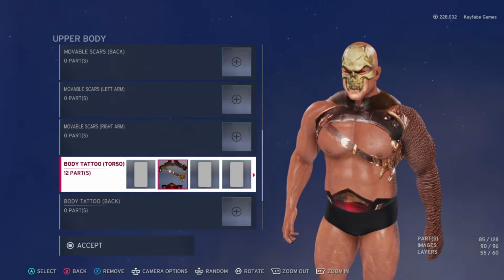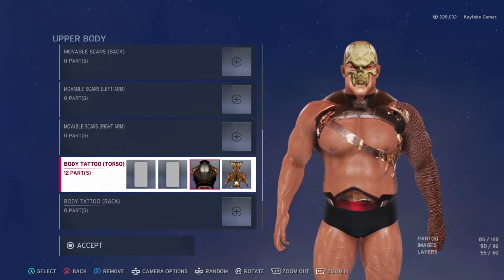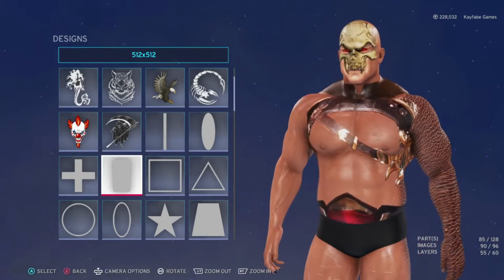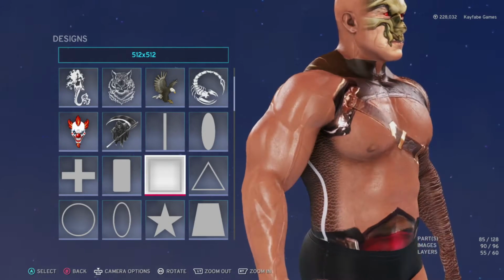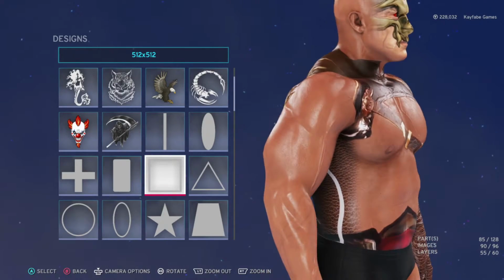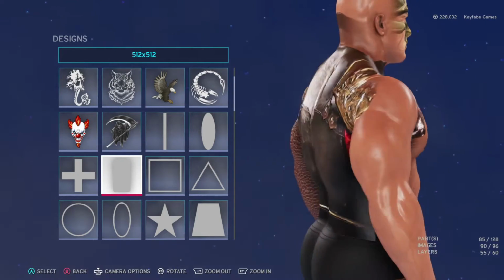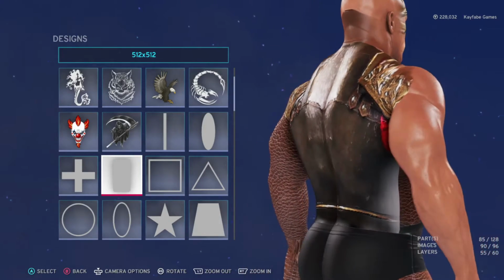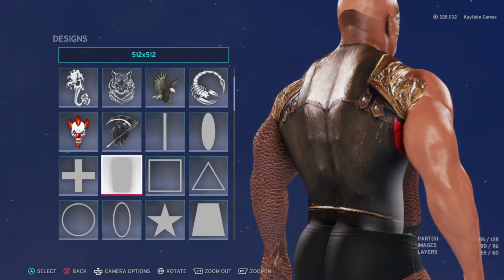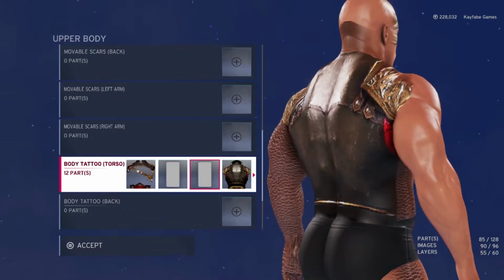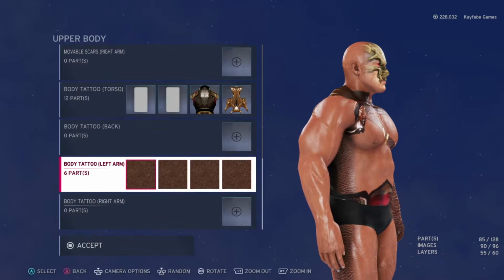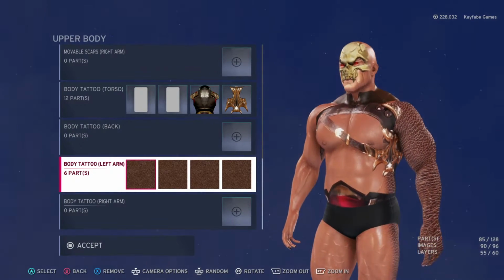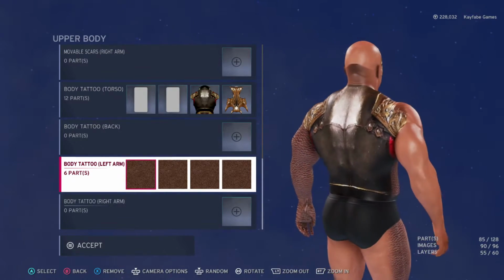Obviously, there's the main chest piece. Same thing with the back and that buckle. I think this is what I was thinking of here. Ah, yeah. You see here? I just took this and I included that, and I made that a proper type of black, so there'd be that nice clean line that you can see there. Body tattoo left arm, I just spammed this texture until you could cover up his entire arm, front and back.